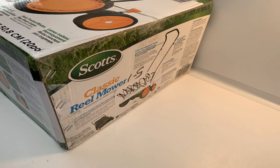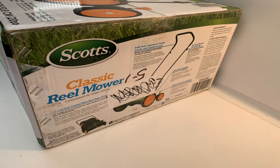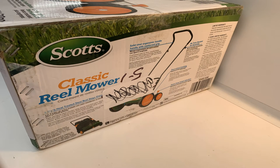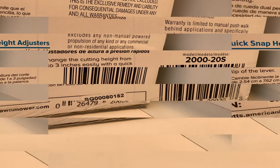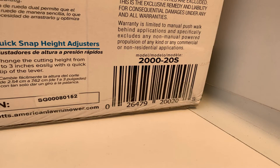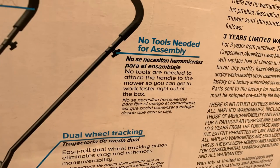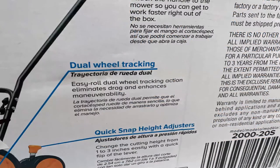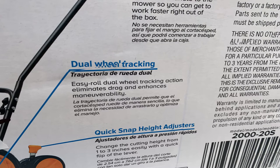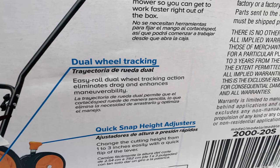Precision blade technology and ball bearing reel. The Scott's manual mower has a 5-blade reel made with heat-treated steel. This precision blade technology is for accurate, quick, and clean cuts in your lawn. It is coupled with smooth ball bearings, so the blades spin efficiently as you push the mower across your lawn. Quick snap height adjusters give you quick and easy cutting height adjustment of 1-3 with a snap. This lever is located near the rear wheels for your convenience. You can now cut grass at your preferred height to maintain your beautiful lawn.